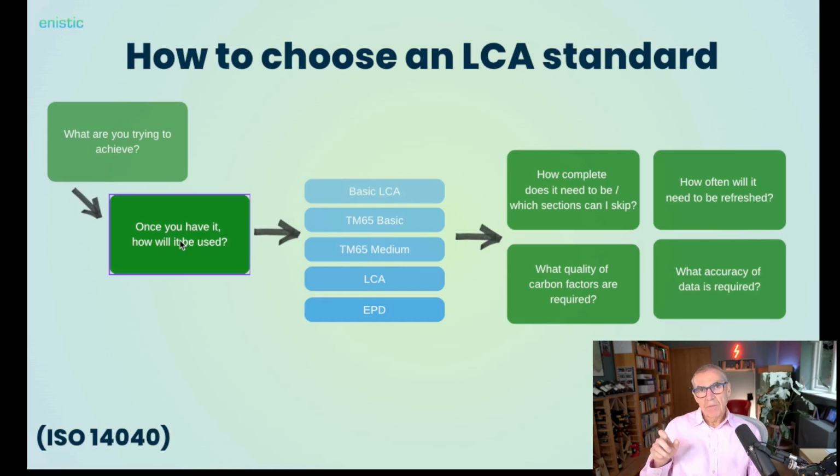I started this video by saying there's a big cheat involved, and the big cheat is a lot of people will ask for an EPD, but in my experience, they don't really mean that. They say, we need to know your product carbon footprint and we need to know it's to a reliable standard. You might be able to get away with doing the EPD for the big products in your range, and then not doing an EPD, but doing a variant of it, an LCA, for the other products in your range. And that's the big cheat.